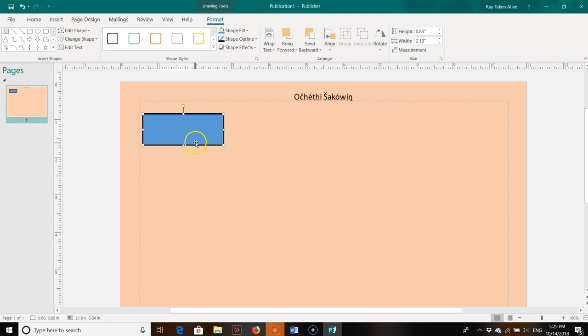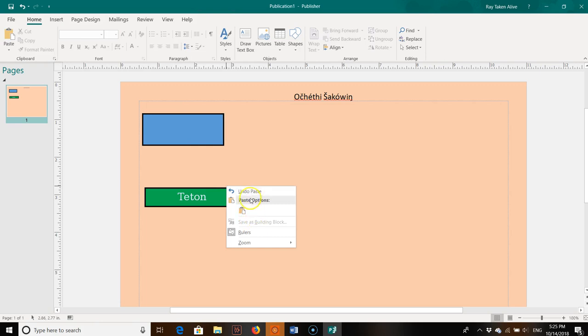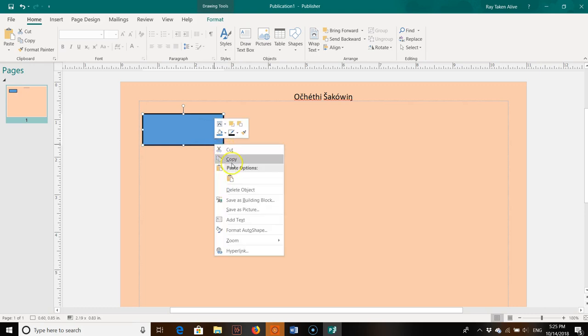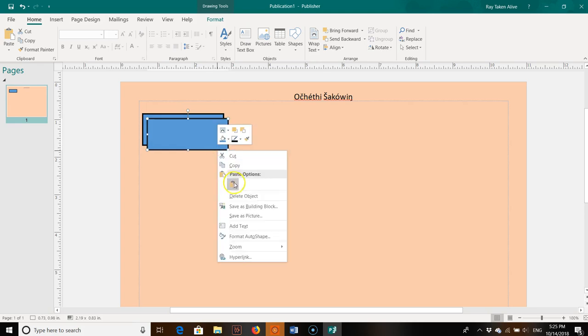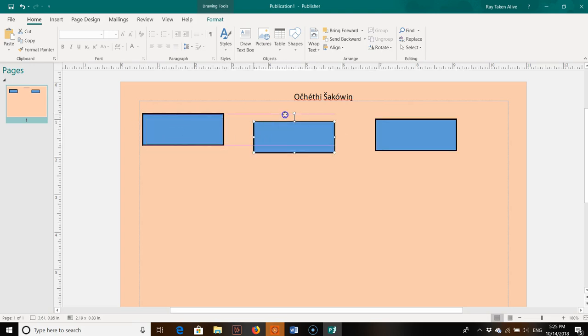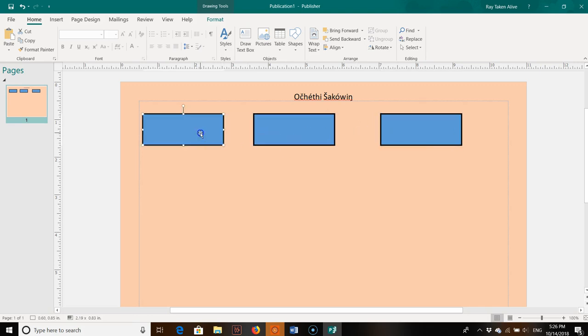All right, and click on it, and then hold Control, and press. Nope, wrong one. That was from a previous lesson. Control, copy. Okay. Control, paste. Control, paste. We're going to need 3 of them. I'll move one over here for now, and one right there. And then see how the red lines come up? You can match them up so that they all match. They're all on the same line.